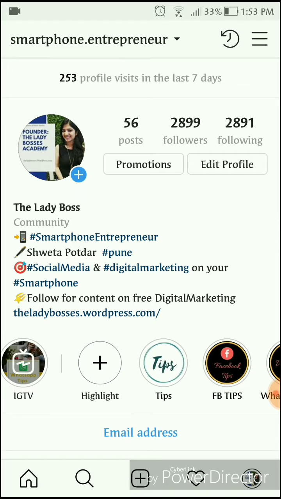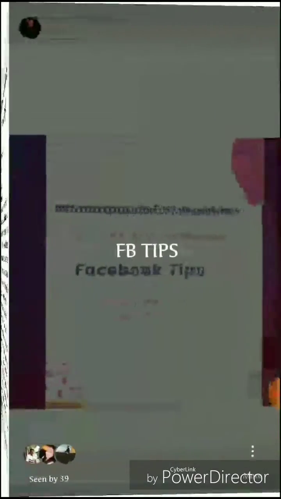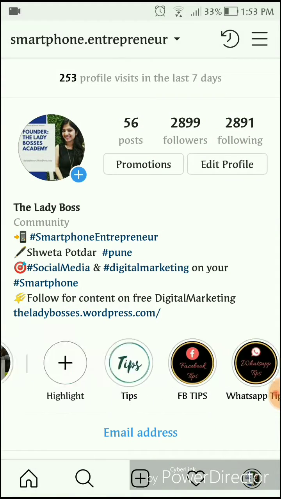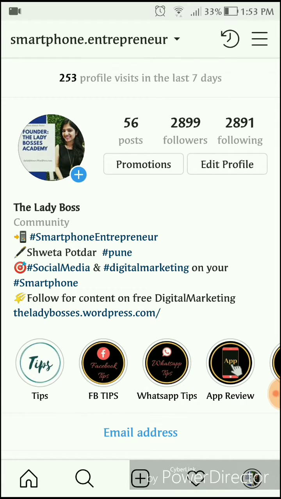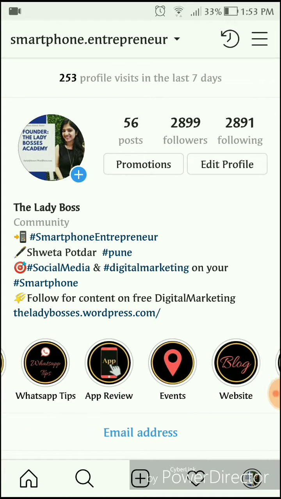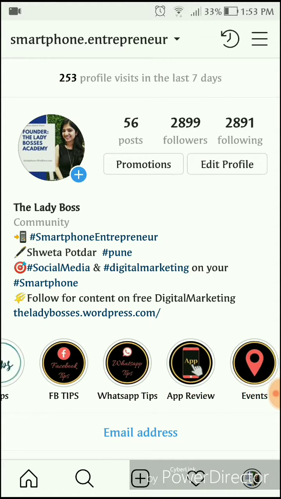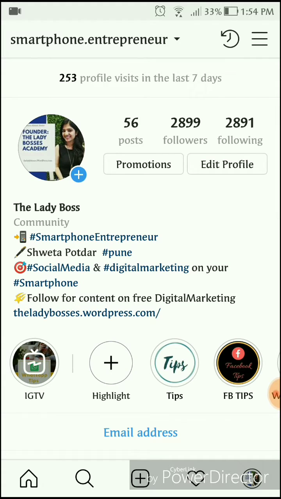Now when we go back, this is how my highlight cover appears. So when I click on this, I am going to see all the contents of it. But when you see on my profile or on my account, it does not look haywire. So if I use the same app colors and the same image here as well, it is going to look pretty branded and it's going to look like it belongs to one particular album. So go ahead, create your own images, create your own covers for your highlights, and make your Instagram account more aesthetic.